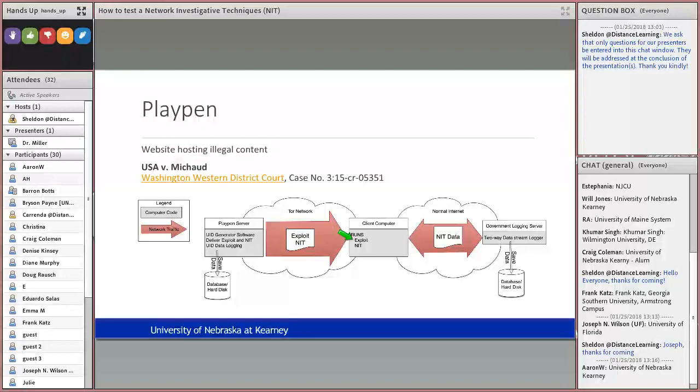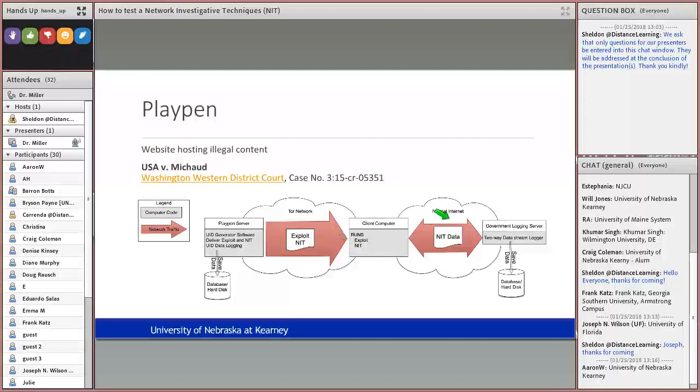And this is an exploit that basically gives complete control of the computer to the agents running this operation. What they've said, and I tend to believe them, but again I don't have the code, is that the only thing they ran was the NIT. They've testified that, yes, the only thing we ran was the NIT. But again, we haven't been able to verify that because they have not given us the exploit and have only given us the NIT.